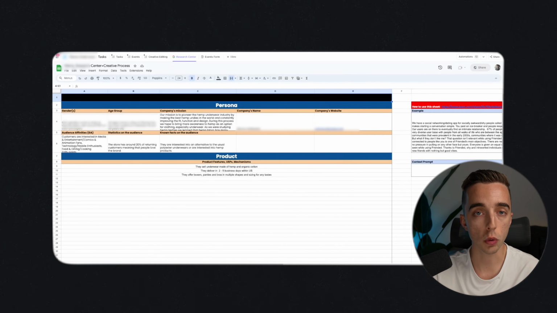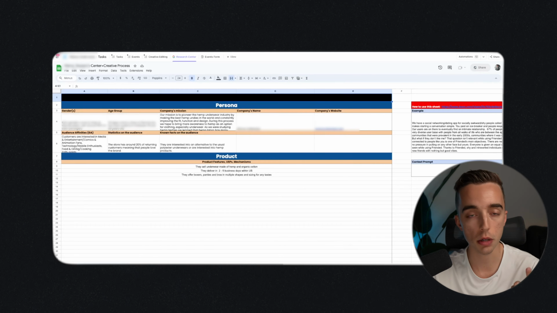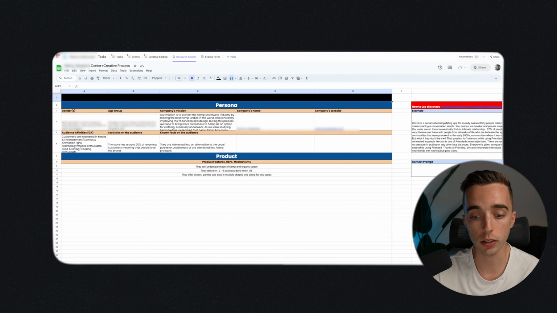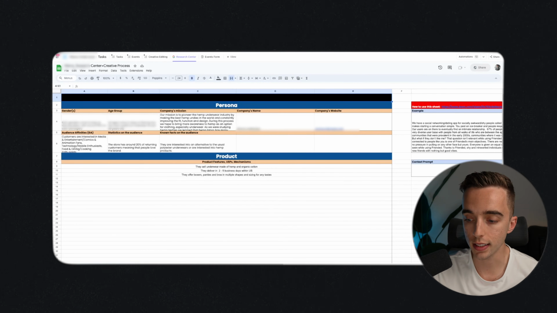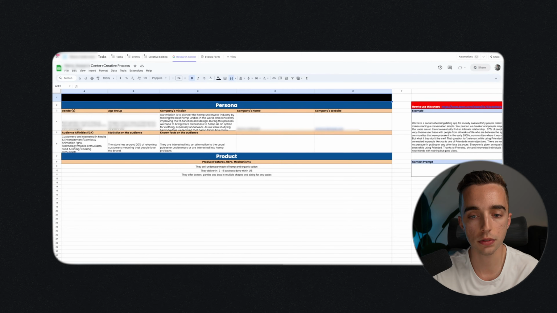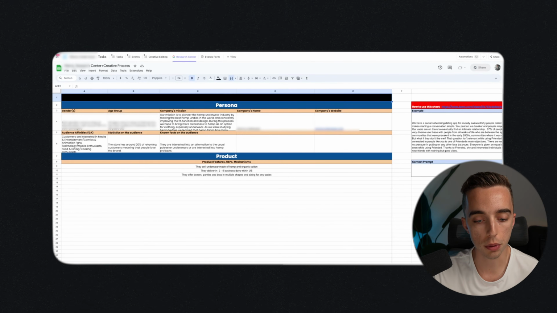The research center in itself is roughly a 6 to 7 step process that we use in order to research the brand, the competitors, the persona, their current audience, and their ideal audience. The way that we've mapped it out right now is in these 7 to 8 steps. We've actually simplified the process a lot since we made this specific example I'm showing you on screen right now.